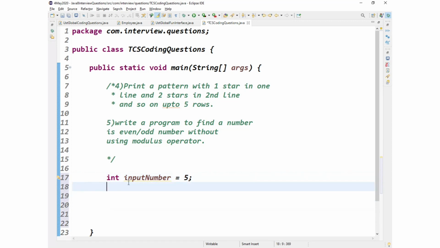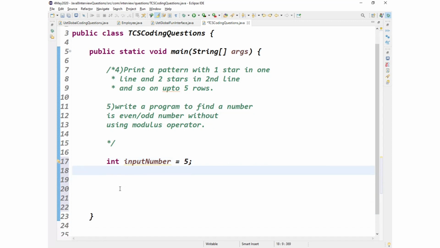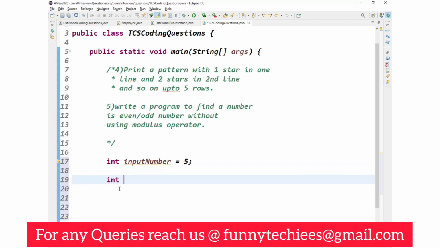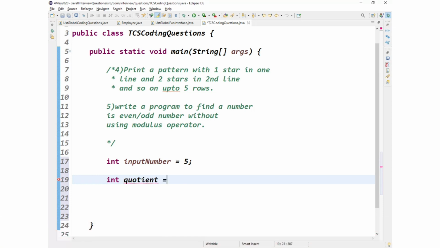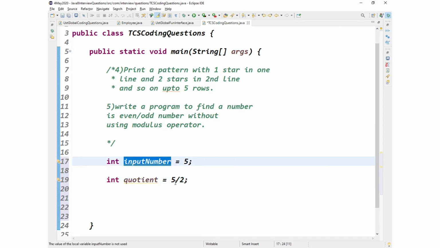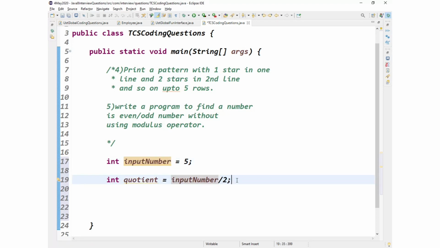Whether it is even or odd, we declare one more variable, the quotient, which equals 5 divided by 2, or instead of 5 you can say input divided by 2. So you get one quotient, and what is the logic?